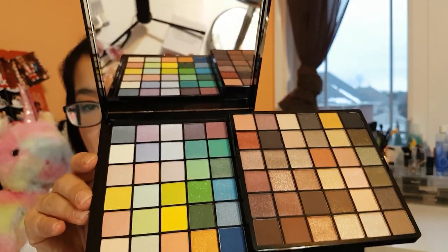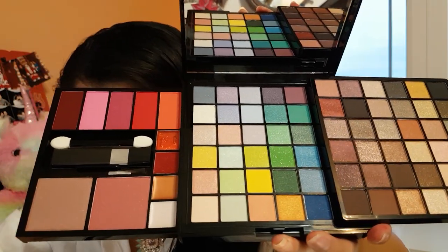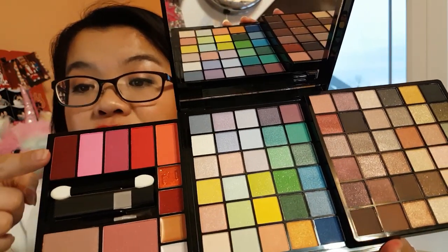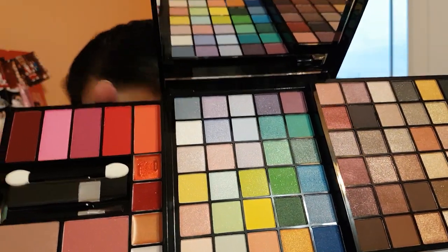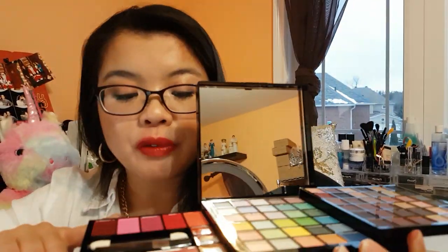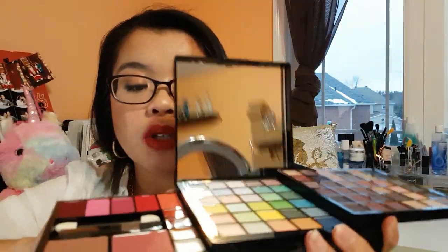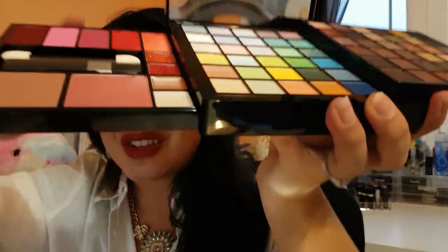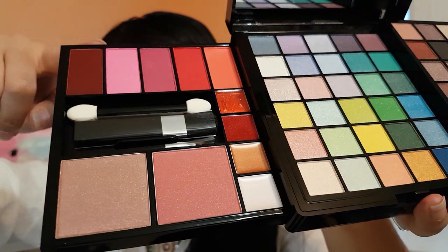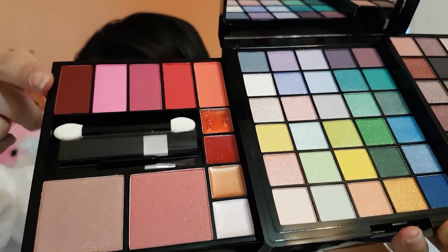But guess what? Open up over here. Wow. Here, you get 5 blushes at the top here. So a total of 5 beautiful blushes ranging from a deep plum all the way to almost like an orangey red here, and oh my gosh, they have like bright pink. You can even use these colors on your eyes. Like I would totally use this on my eyes. I think it's too dark for my face, but I would totally use this on my eyes.